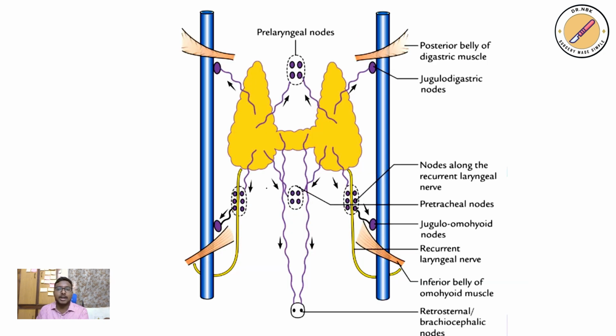Right. Next, coming to the lymphatic drainage, please understand any midline structure in the body has bilateral lymphatic drainage. Here also, mainly prelaryngeal lymph nodes. In fact, the prelaryngeal lymph node, which is also called the Delphian lymph node. Delphian node is the sentinel node of thyroid cancer. Sentinel node is nothing but the first lymph node which will be draining the tumor.